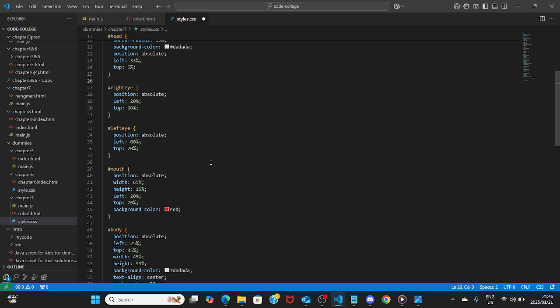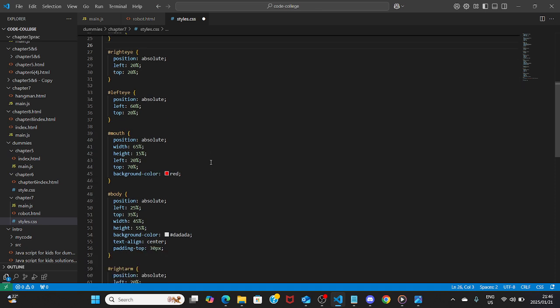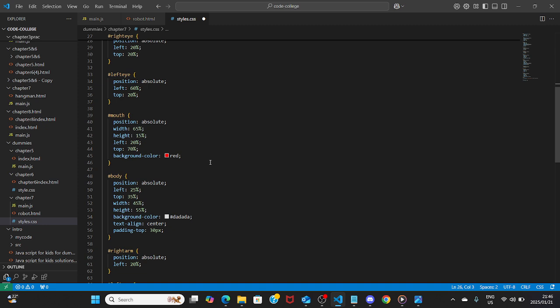And then we've got mouth. The position is absolute, and then we've got the width, which is 65%, and that sets the width of the mouth to 65% of the robot. And then we've got height, which is 15%, and that sets the height of the mouth to 15% on the robot.